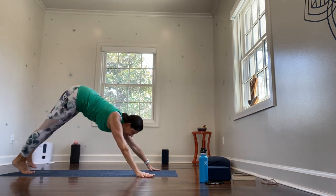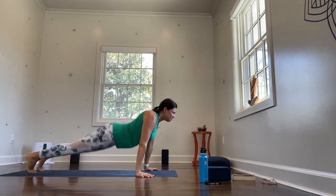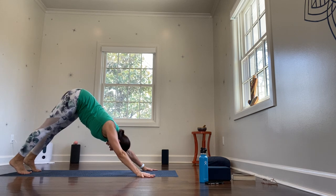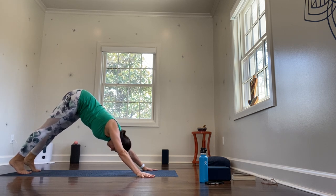Left foot, warrior one. Even as it gets chaotic and fast, use your breath. Use your gaze to stay right here in the midst of all that's going on.